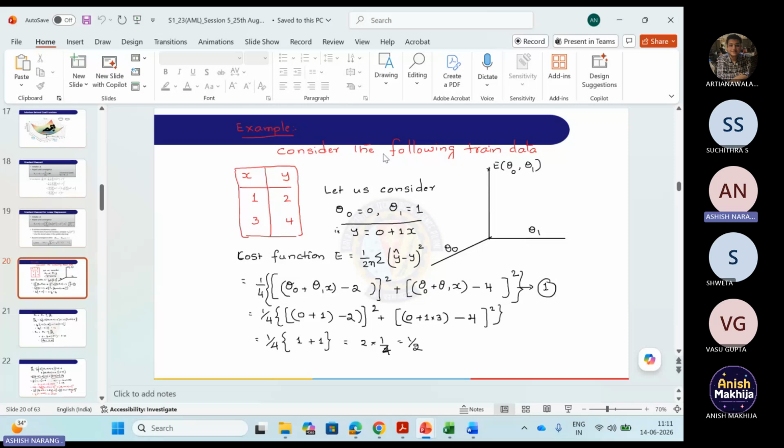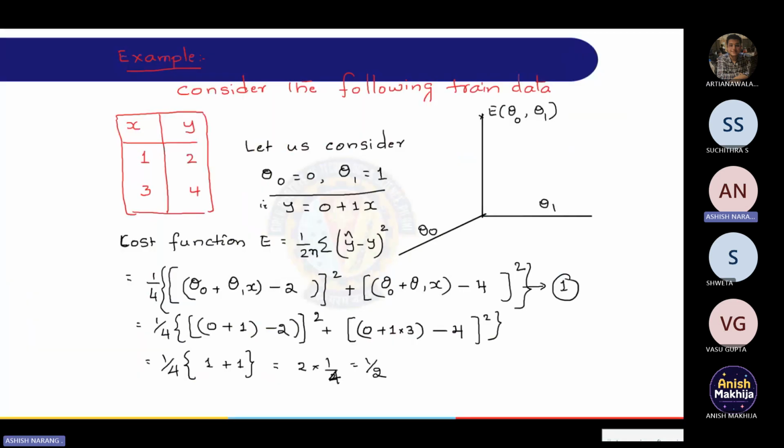How will you do this? If you do this, this 2 will come in front, right? It is kind of x square. Yes or no? Yes, sir. And if you do the derivative of this... Your cursor isn't moving, I think. Cursor is not moving. Okay, let me highlight that portion, right? Done.